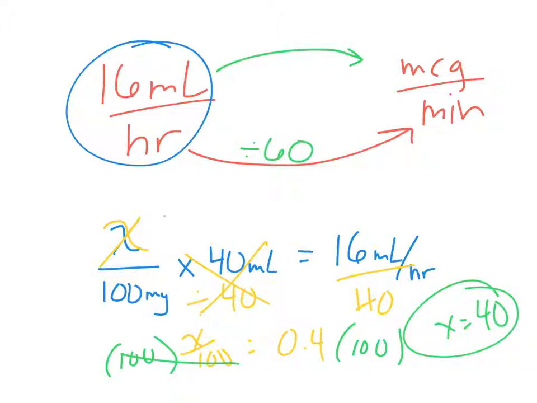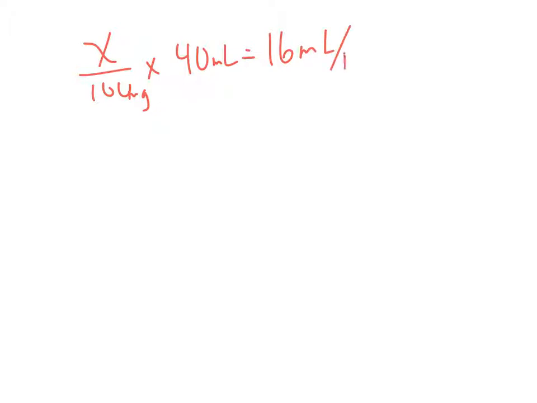But again, that order dose is 40 milligrams. This is all over the place. So the answer is 40, and that is because, again, we were doing this. I was thinking of this as we don't know this number in our dosage calculation, which was 100 milligrams per 40 milliliters. And that gave us an answer of 16 milliliters per hour.